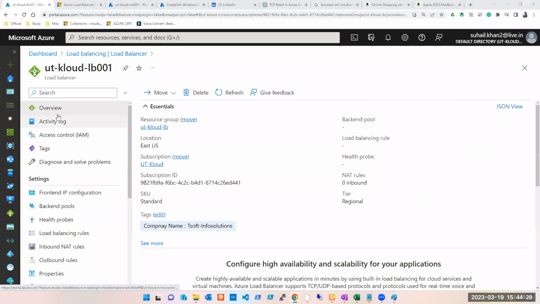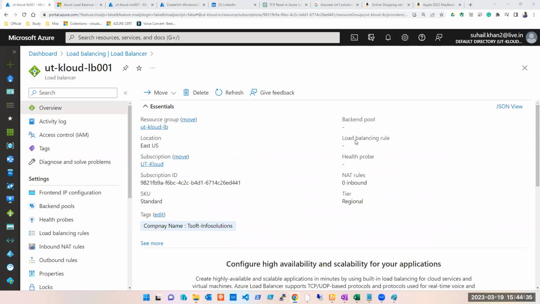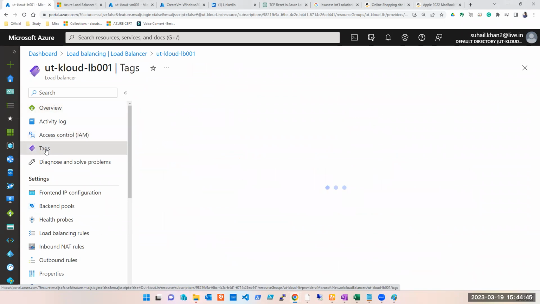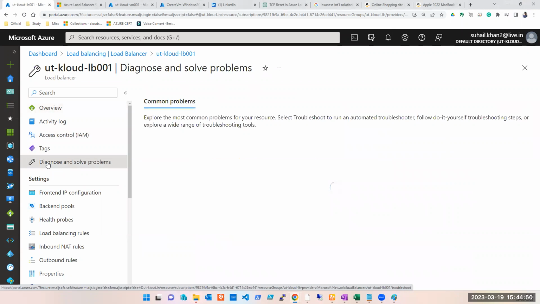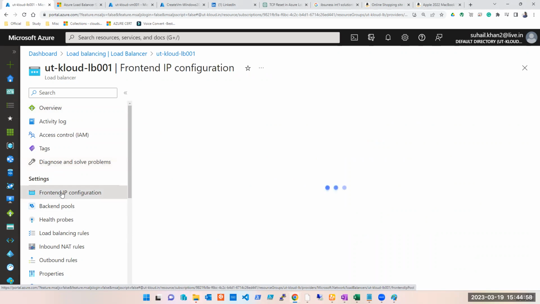So front end IP we have. The rest of the overview I'm not repeating, guys. Please go ahead and check here. Everything is the same. Some things are different: health probe, load balancing and backend, so those will be covered here. Everything else is the same. You can see location, SKU, and resource group. Access management, you know what it is. Tags, you guys know what it is. This one I have told you, it is your ground to come and play and see what kind of issues come up in your load balancer, how to figure them out. You can come here and check. We are talking about this one.